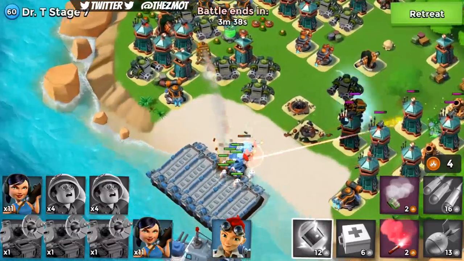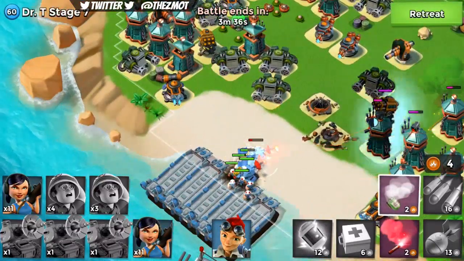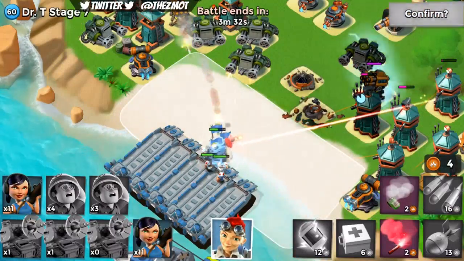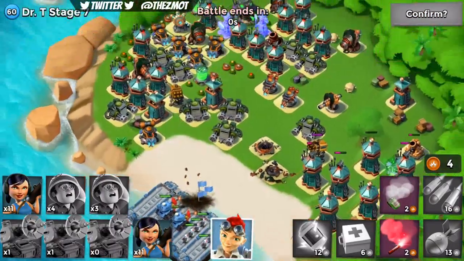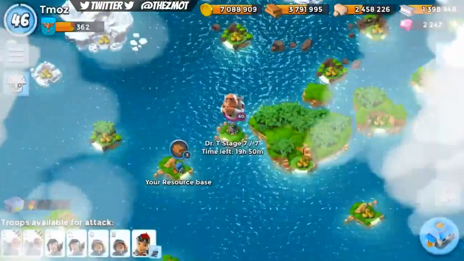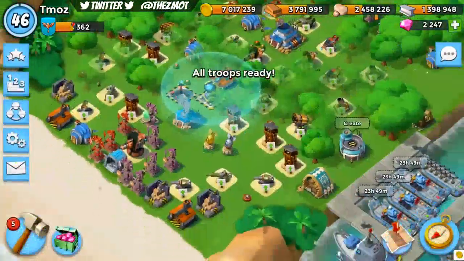That machine gun, I'm a little bit too close to that machine gun as well, so we're going to have some problems. Let's retreat. Yep. So that is not going to work. Front-loaded base versus low-level Lazortrons with low-level medics did not work entirely well.